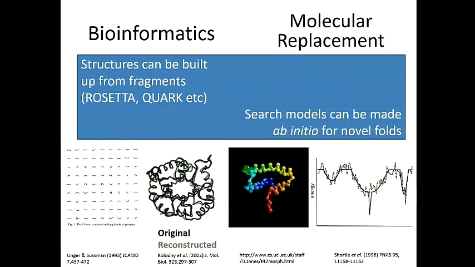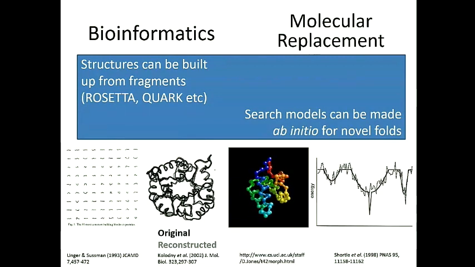So the first version of AMPLE was built to work with ab initio models. So ab initio modeling is what you can try if you can't do your regular homology modeling, because there's nothing similar in the PDB. You've got a novel fold, you want to predict it, you're in an ab initio modeling situation. Over a couple of decades, software like Rosetta and Quark has got quite good at this, and the method they use, it's interesting to look back briefly, is fragment assembly.